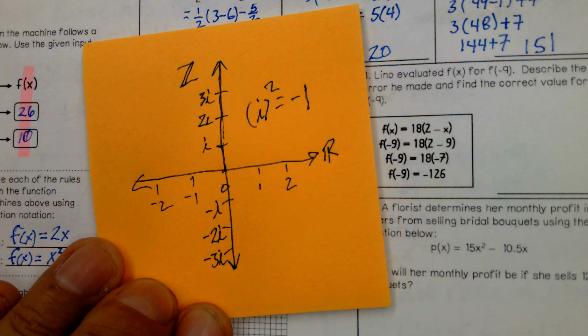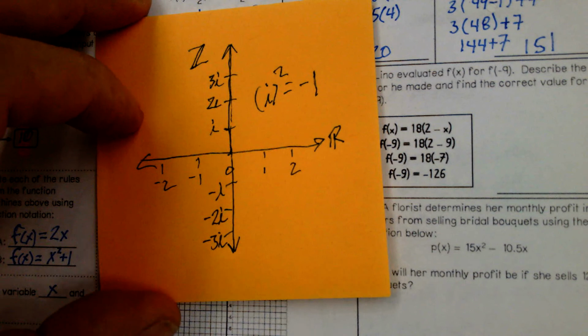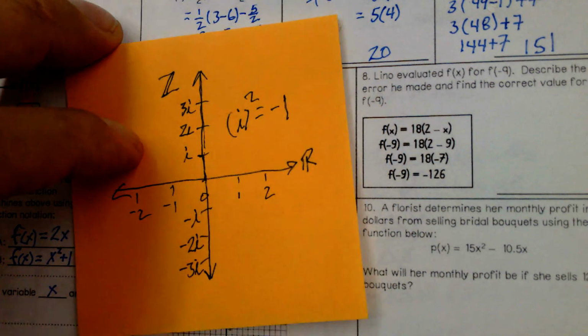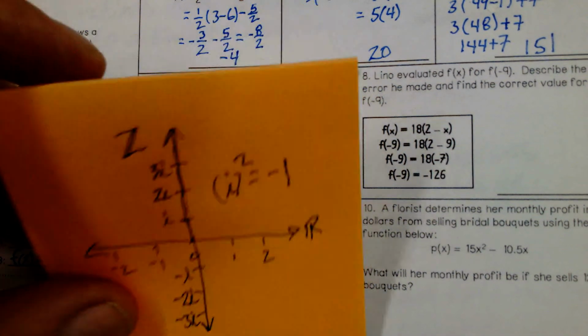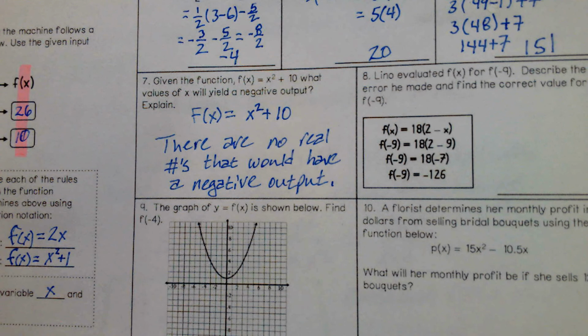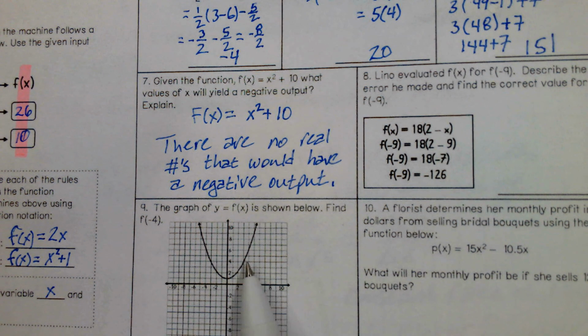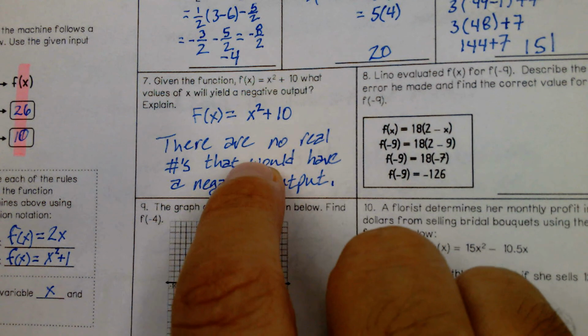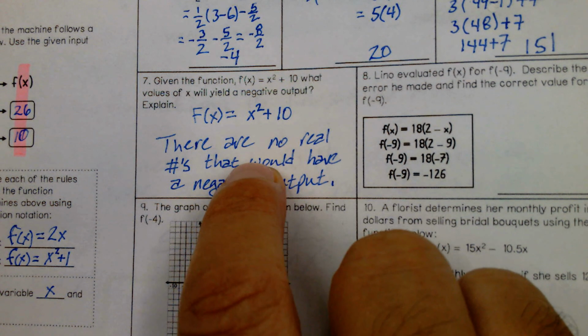Yeah, when you get into algebra 2, you'll get into why that works and what it's all about. But then in that case, even still, there's no possible solution to that, unless it's no real numbers. Those are imaginary. They're not on the real number line. So that's why we have to say no real numbers. There are numbers that would give you negative answers, but they're on the imaginary line.